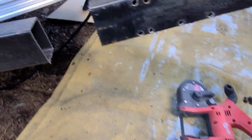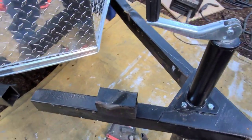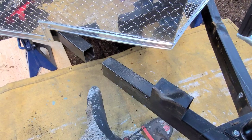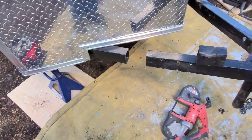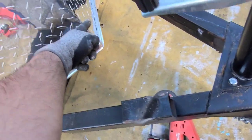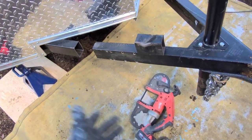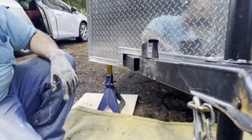I just used the bandsaw to cut it, and it gave me a decent cut right here. So I'm gonna go to the other side, and then I'll support this one. I'll probably put my other piece of metal in here, and then I'll just clamp it on to keep it kind of in line. Worst case, I took a measurement from the ball to the tip, and I'm gonna use that as my reference point, but it's a straight line, so it can't go far from there. Yeah, that's thin.